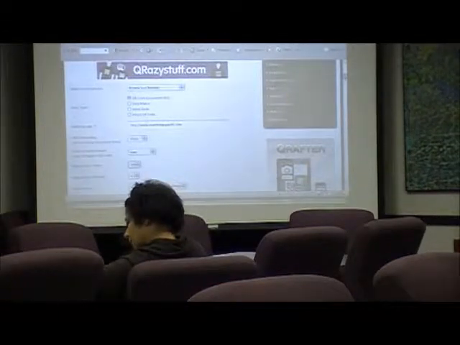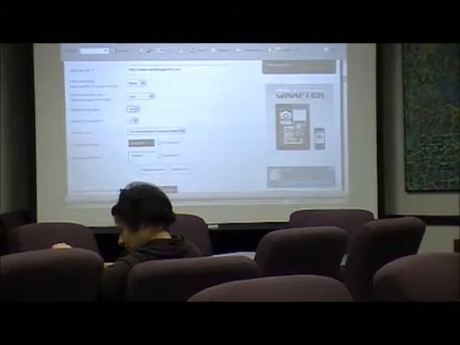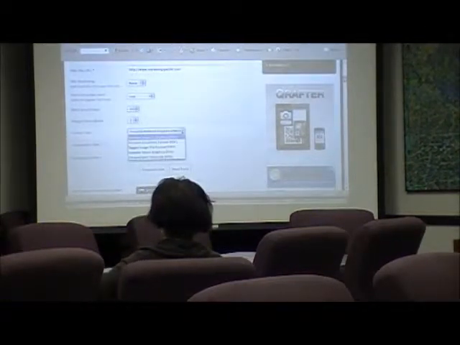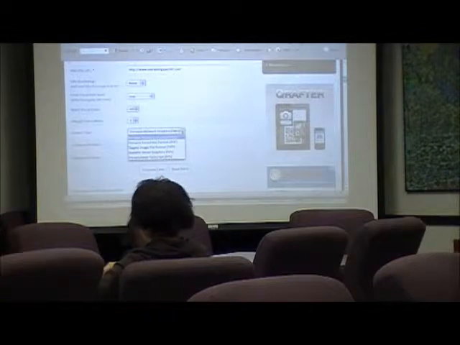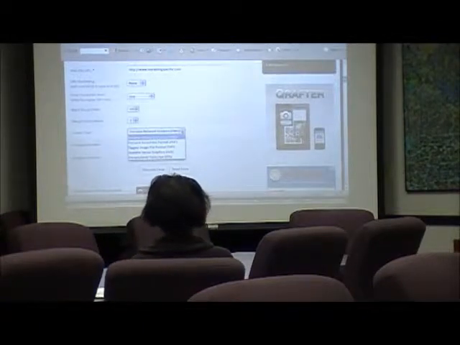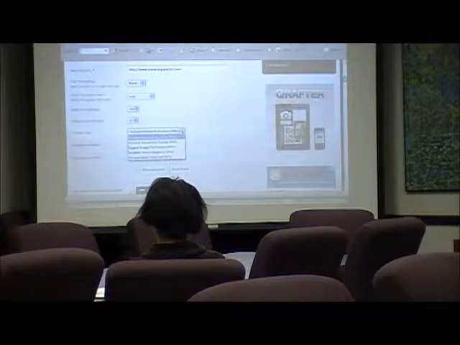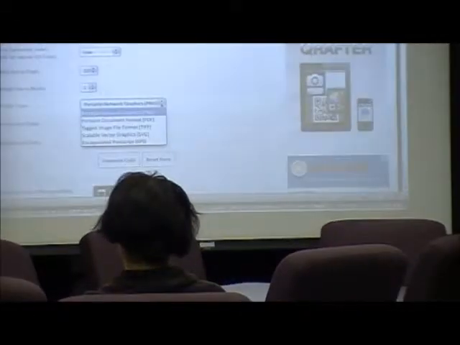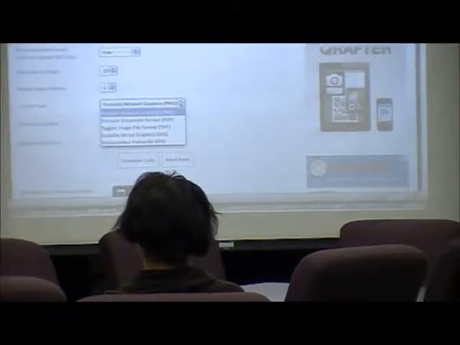Let me scroll on down here. Now, for those of you who are not printers, you see you have some different options. You can do a PNG, a PDF, TIFF, SVG, and an EPS. If you're going to have these put on your cards, do an EPS. That way it's scalable. It's an encapsulated PostScript. They won't have any problem printing it. If you're doing your website, do a PNG. If you're printing on a document, you can do a PDF because they can open that in Illustrator and they can convert it. So PDF or EPS if you're printing.